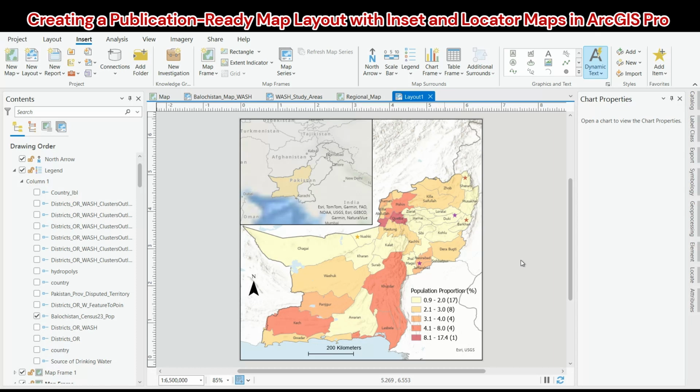So when you include those things, try to place them away from the main location of the map. So this is a way you can include those few things.